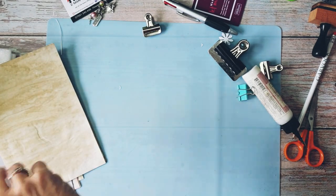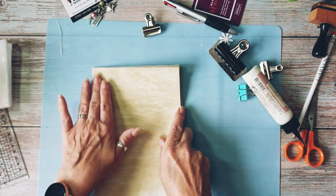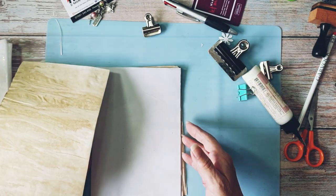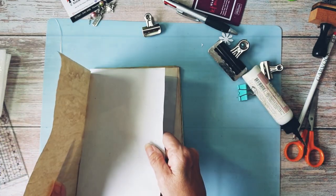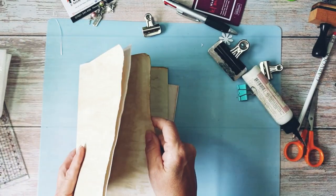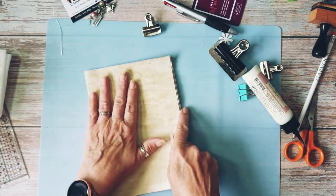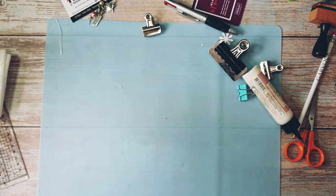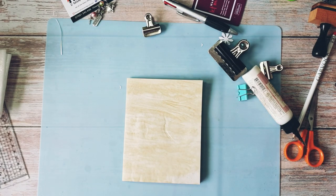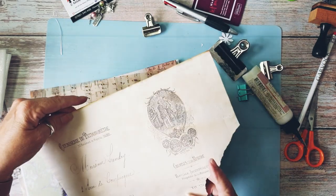So I've had these for a while. So we'll have a coffee dyed on the outside, cabbage dyed, coffee dyed, and avocado. And I'm just going to trim that. Alright, so I'll keep the little bits of paper. The reason I brought some of the others is because I wanted to do kind of a cover for it.